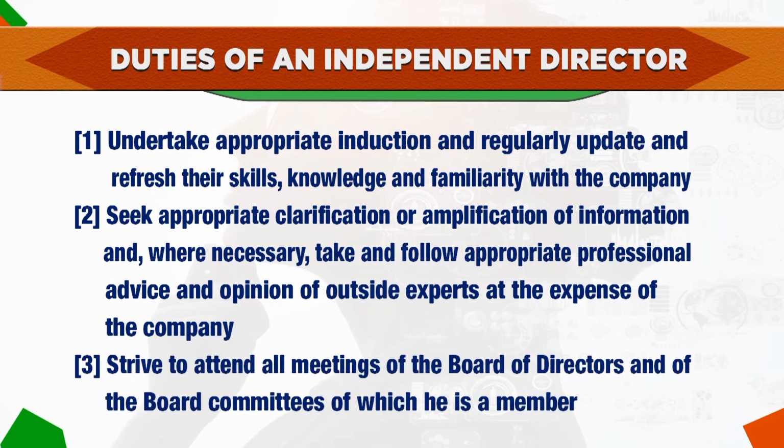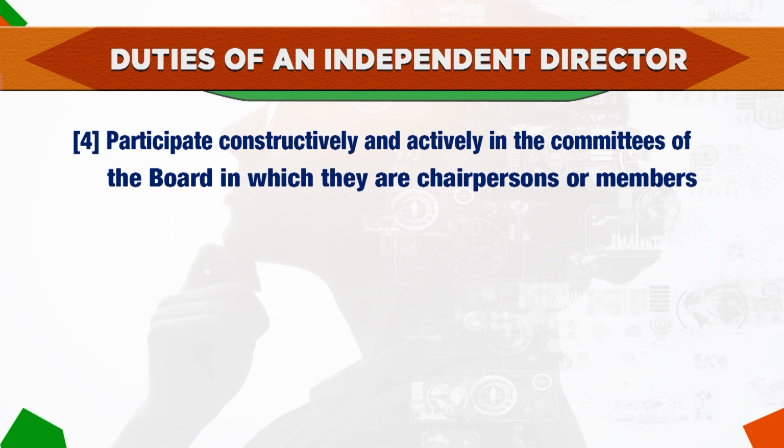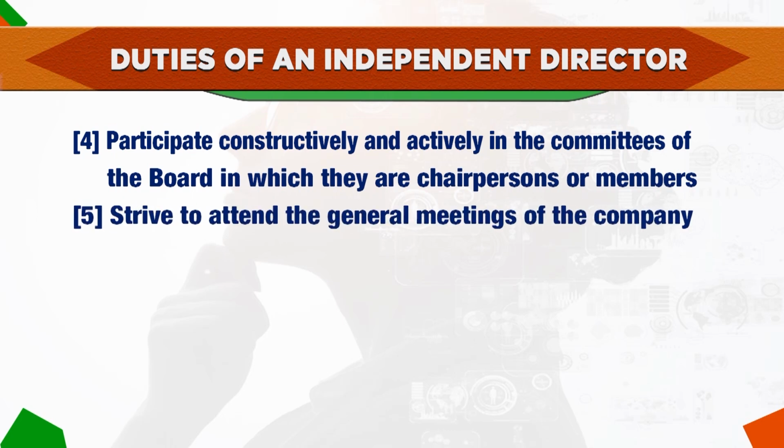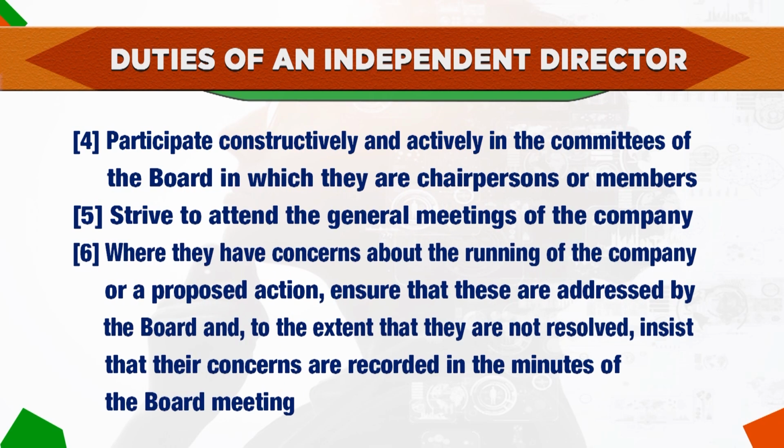Number third, strive to attend all meetings of the board of directors and of the board committee of which he is a member. Number 4, participate constructively and actively in the committees of the board in which they are chairpersons or members. Number 5, strive to attend the general meetings of the company. Number 6, where they have concerns about the running of the company or a proposed action, ensure that these are addressed by the board and, to the extent that they are not resolved, insist that their concerns are recorded in the minutes of the board meeting.